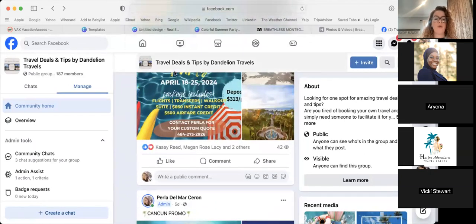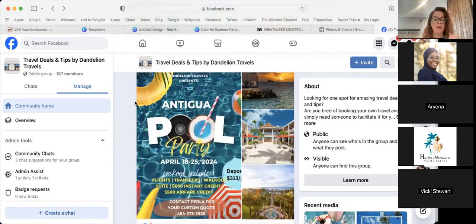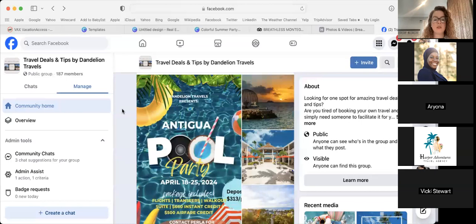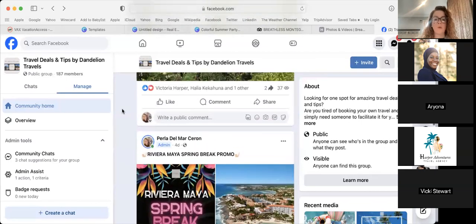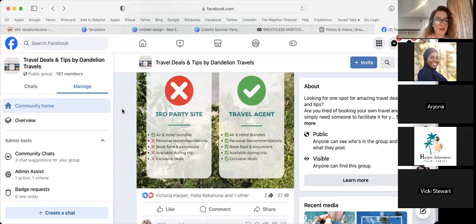Now, this is obviously my group, but I'm posting these flyers on my group, on my business page, and also on my personal page. So I'm posting them literally everywhere. And I will say I get more engagement on my personal page than I do in my group. Okay. But just so that you can see, I have them all in order here, versus on my personal page, I post other stuff too. So that's just my personal preference. Obviously, once you go through this really quick training, you decide how you want to post it.